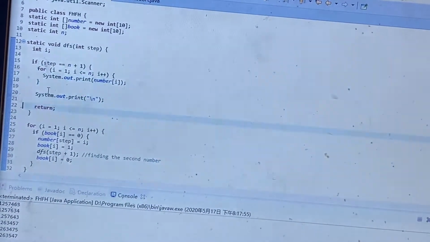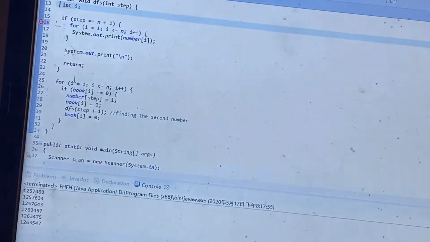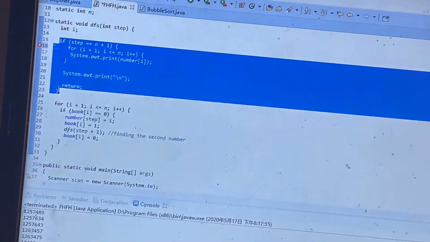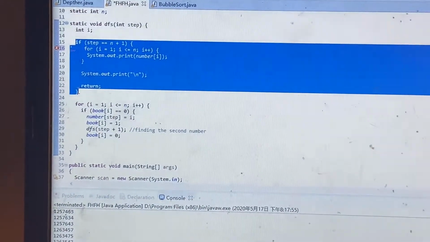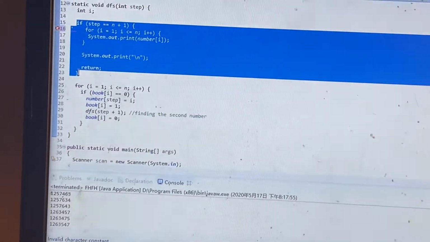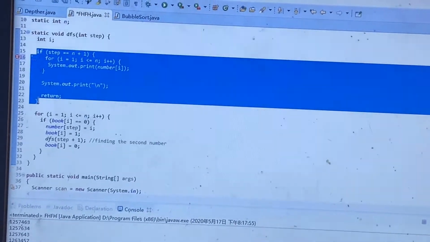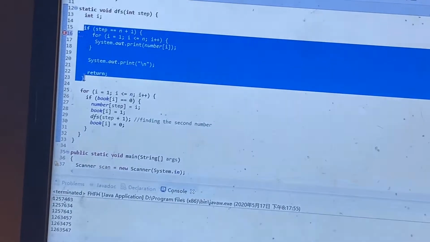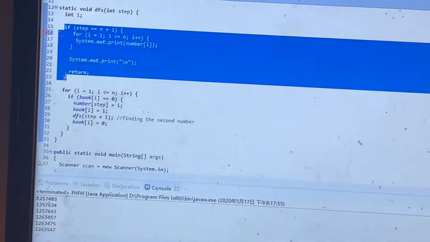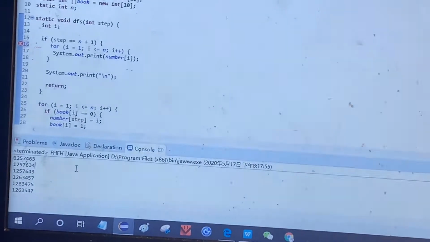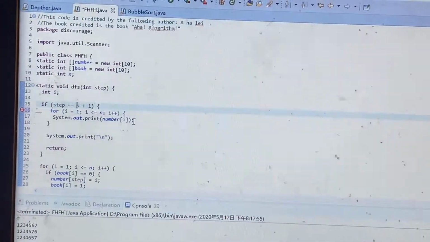So now it is the center of the code, which is DFS. You add a static here. In this case, we are first going to initialize i. This represents whether it reaches the right digit. So if step is equal to n plus 1, because step is always 1 ahead of the digit, so if the step is at 7 when n is 6, it means this number is done, and you can just proceed to the next number. This is the first part.